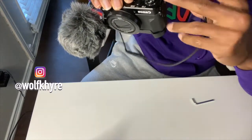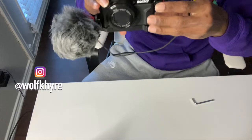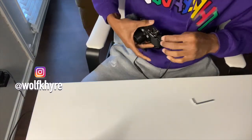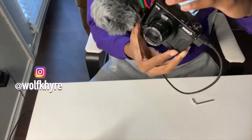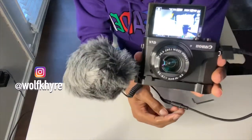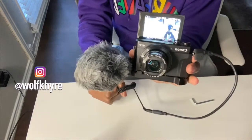If I can get it in there, this thing's still trying to close. I don't want to break nothing on my camera. Be highly pissed. Oh, shit, I turned my camera on by accident. But anyways, yeah, man, we got it on there. Let me see, man. I kind of wish this part right here opened by itself. Boom, we got it on there. Y'all see that? Connected. Everything look good. Everything look right. You know what I'm saying?